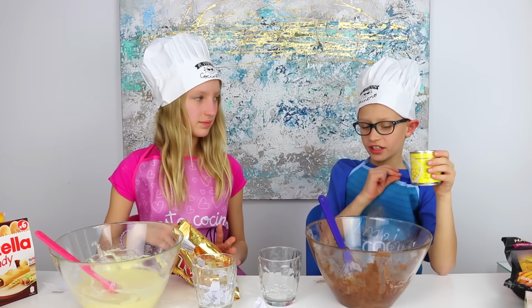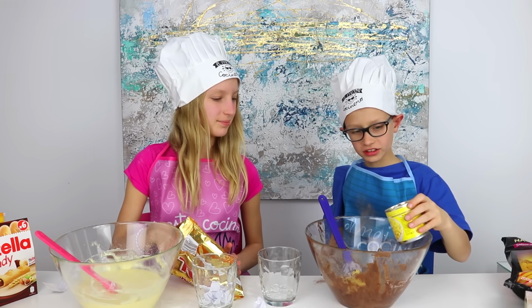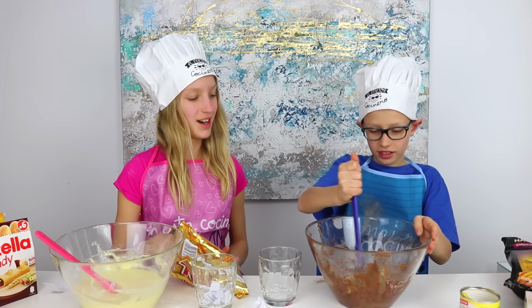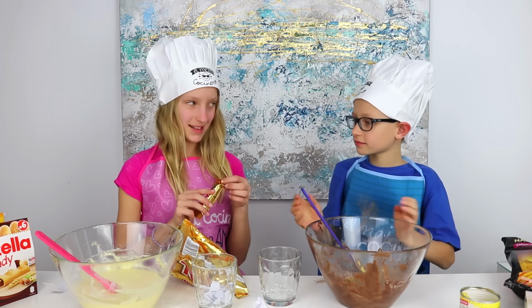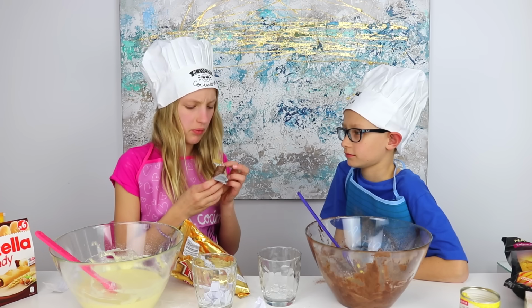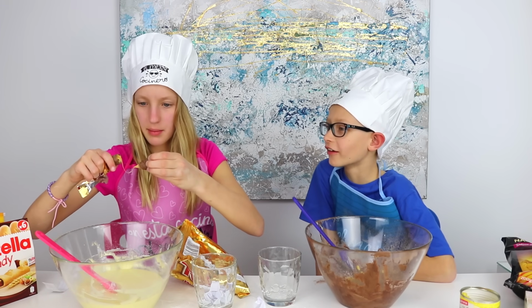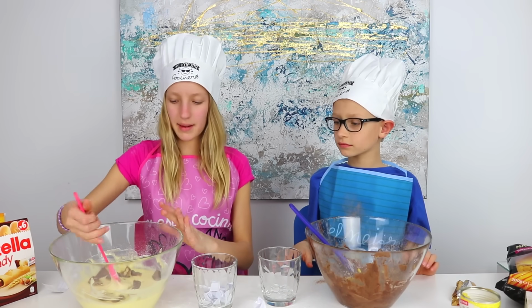So let's dump this corn. Ooh, that's good. No, that's not good. That's good. You need more. That's good. I'm fine. And I'm gonna open a couple of my Twix packets and put them in. I wanna try one, because I never tried one before. Mmm, tastes really good. Good stuff. Caramel. Oh, this looks so good. All right, I'm gonna mix my Twix in.